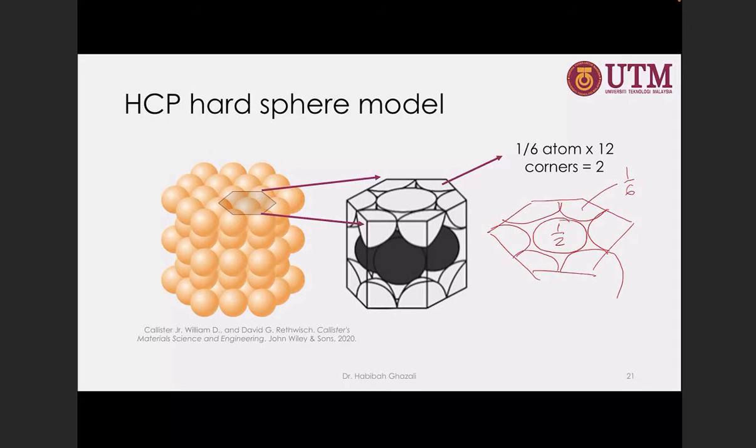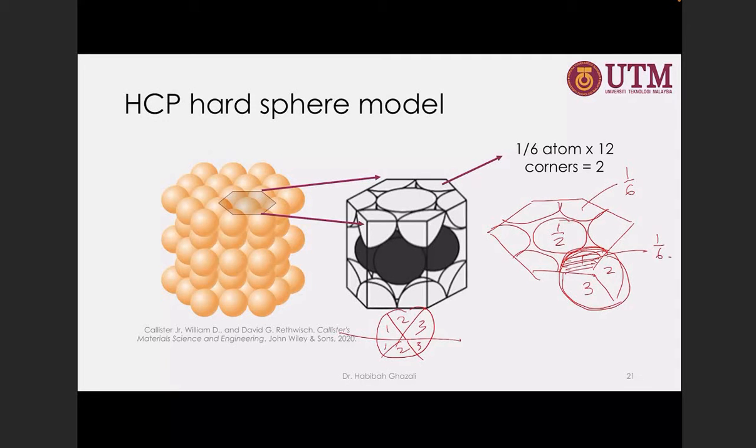Imagine there is another here, another here. This one is 1, 2, 3, and it is cut in half. So this sphere is divided by 3 and divided another 2, because of the top and bottom of the sphere. This is a sphere, and the top is divided by 3 again: 1, 2, 3, and this is the bottom 1, 2, 3. Okay, and this is 1/6. So that's the reason we got 1/6.